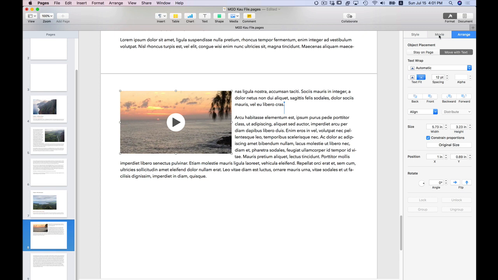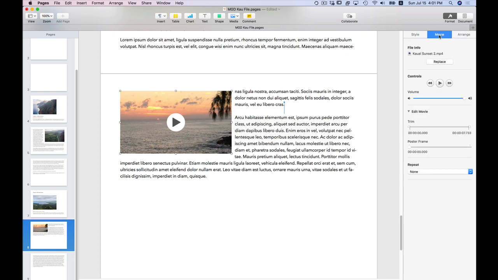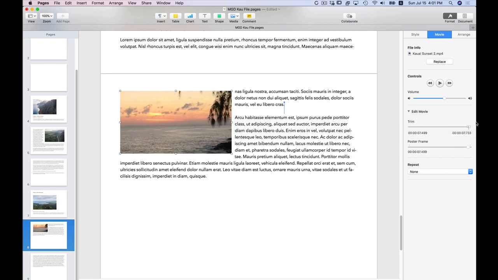Now you have the option to set a couple of parameters for this movie. I can set the volume to be all the way up or maybe halfway up. I can also set exactly where I want this movie to start. It's only like a 6-second movie, so I'm not going to cut any off. But if you had a movie that was, say, 2 minutes, you can still trim it down to the exact size that you want it to be.